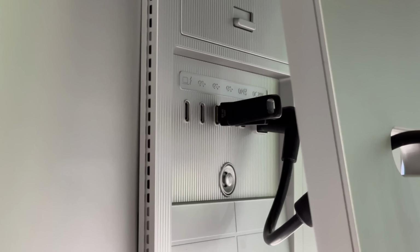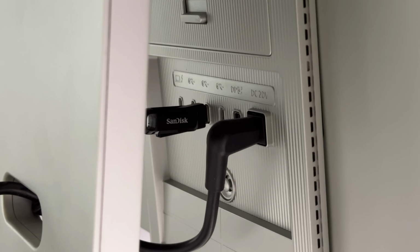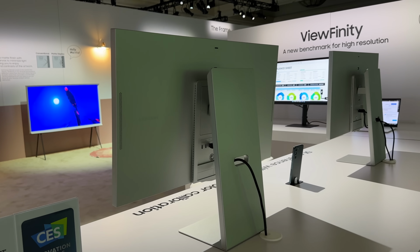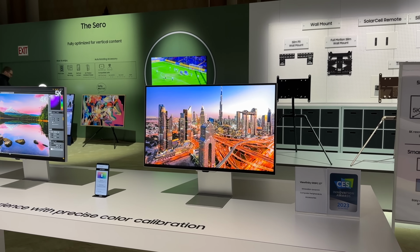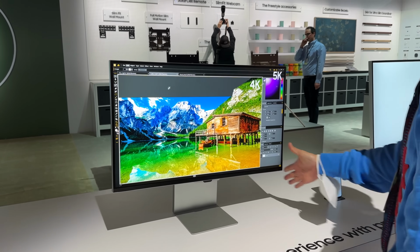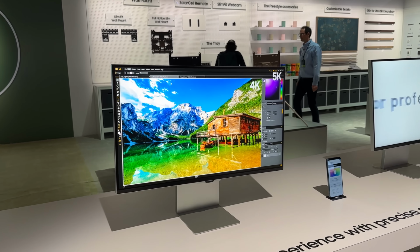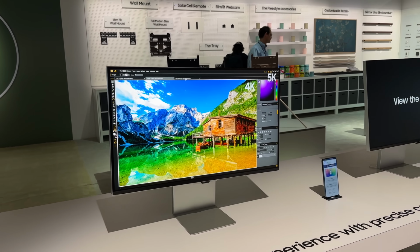There are 4 USB-C/Thunderbolt 4 ports on the back here, and at the top, you also get a spot for that slim fit magnetic 4K camera. It does look really good to me here in person. I'm not sure exactly how well it competes against the Studio Display, but in my first impressions, it looks pretty nice, and I think it's going to do a good job. And it also looks like a Studio Display, not only in quality for the display, but in the design.